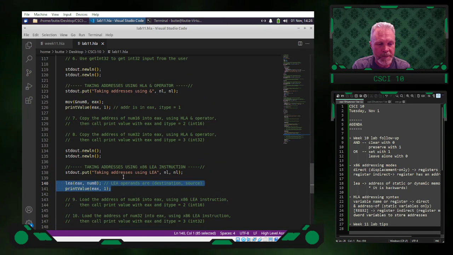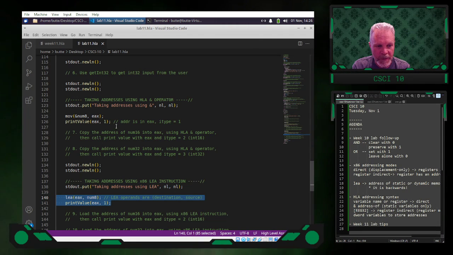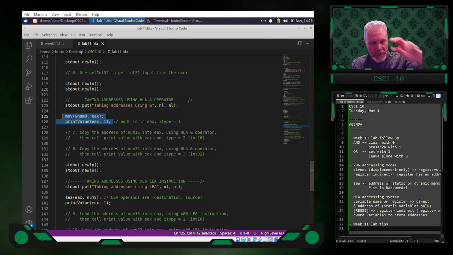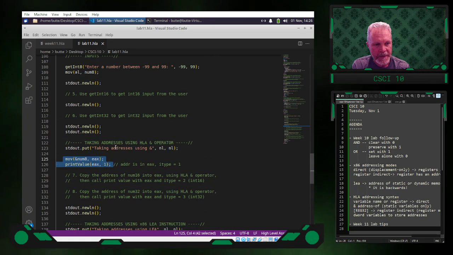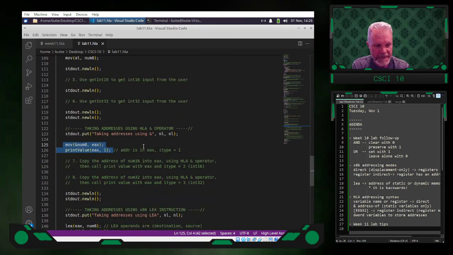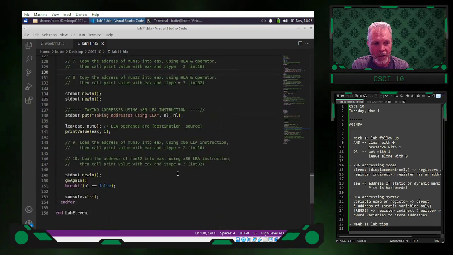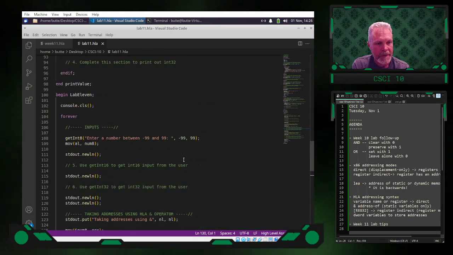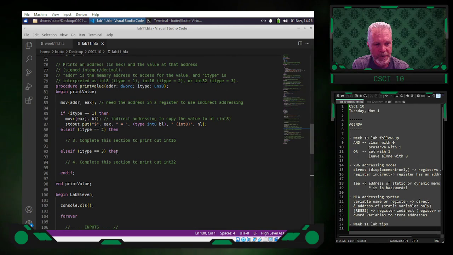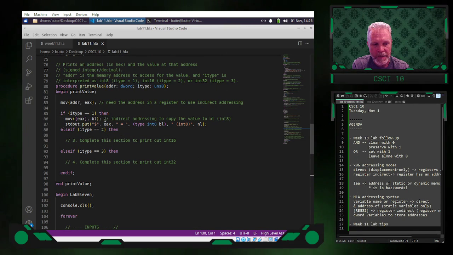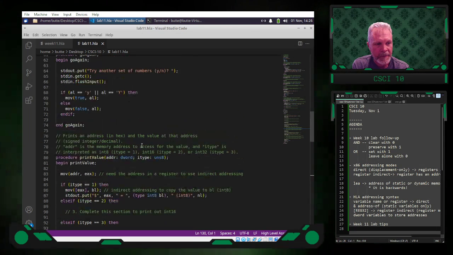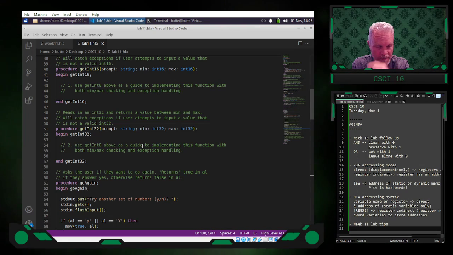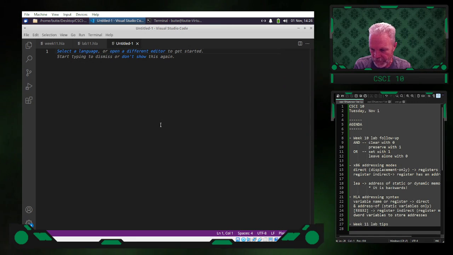So anyway, make sure that you observe the code in the lab this week, because every section starts with an example of what is to come, the 8-bit version, and then you will do the 16, and then you will do the 32-bit. That's 5, 6, 7, 8, 9, and 10. You just model your code on the 8-bit version and make the appropriate adjustments. Same is true, by the way, for numbers 3 and 4. You model your code on the 8-bit section and make the appropriate adjustments. And then 1 and 2 are simply adjustments to the get int 8 code. All right, real quick. I've only got 4 minutes now.